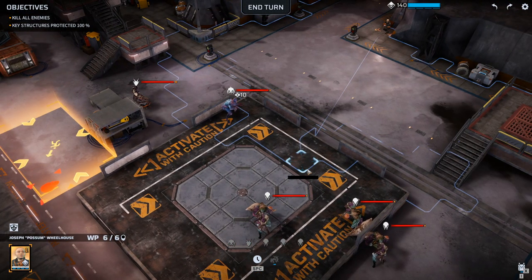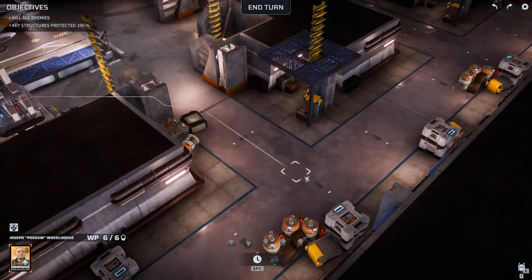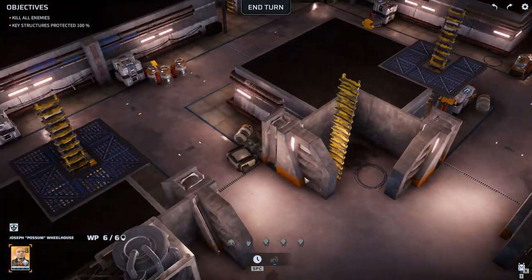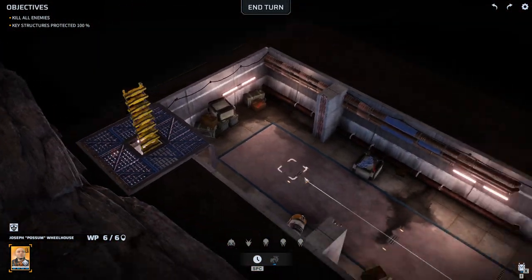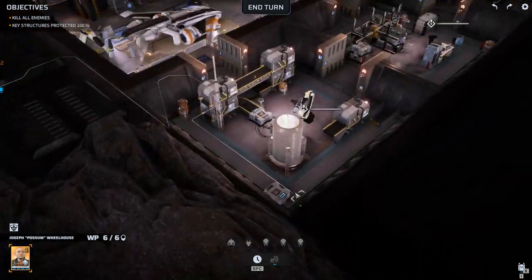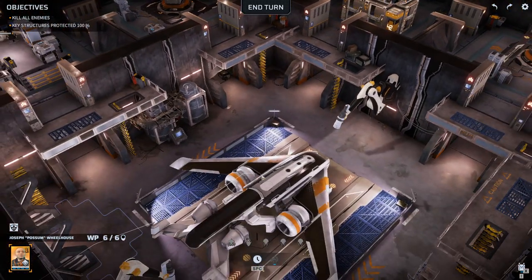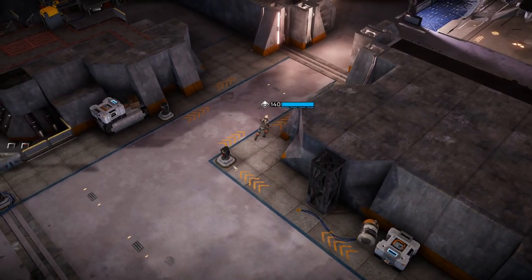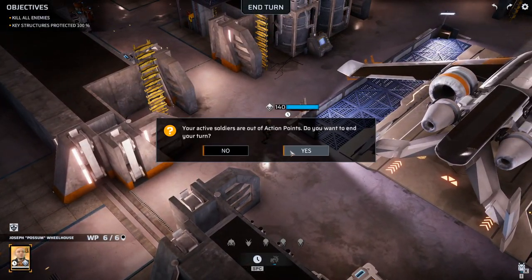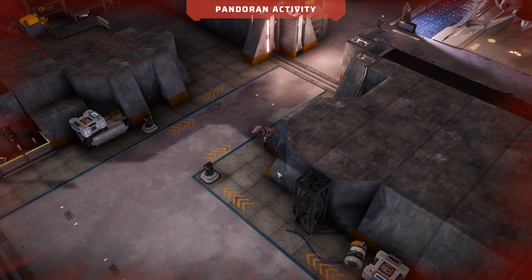Oh shit, what? Kill all enemies, key structures protected 100%. I think there's like an escape area. Isn't that like an emergency lift? That apparently gets me out of the base. Yeah, there. I mean, what is this mission? I mean, very, very cool. I wonder how this is going to go. He's going to get killed.